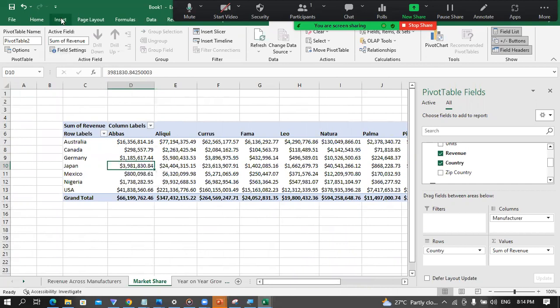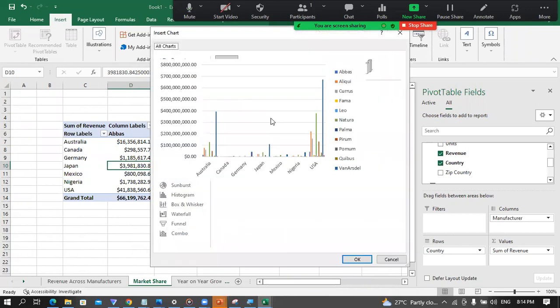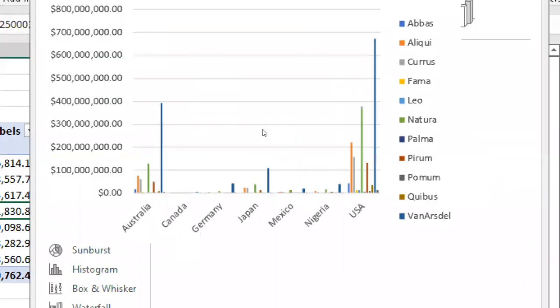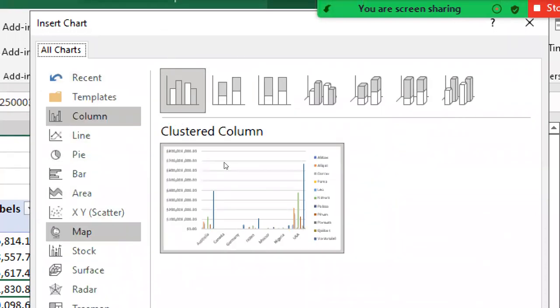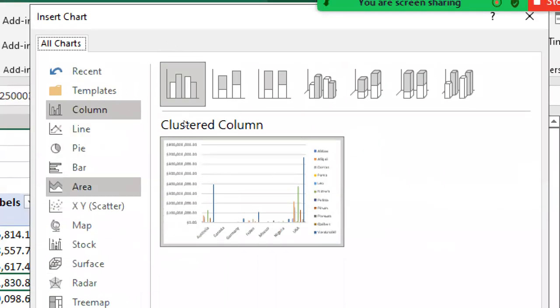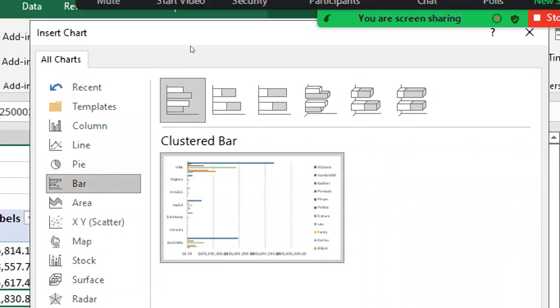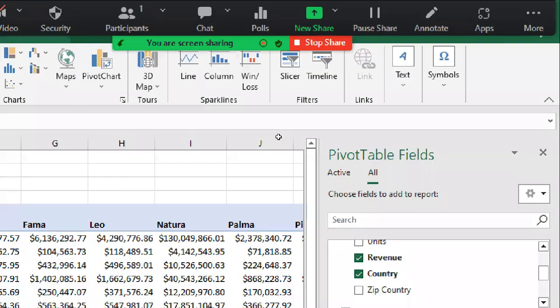So I come on here, insert pivot charts. So column charts, no. Let's do, let me see, bar charts now. Let's do this chart.